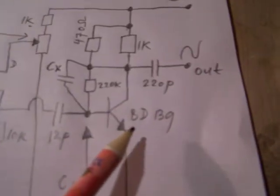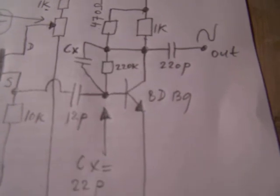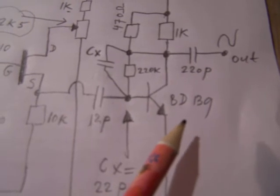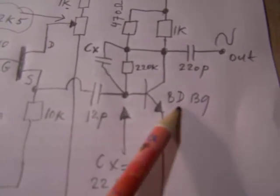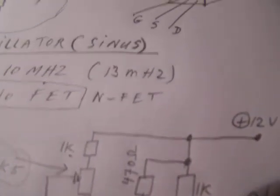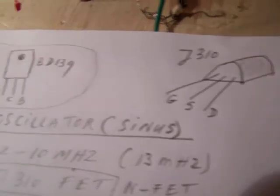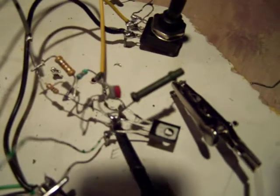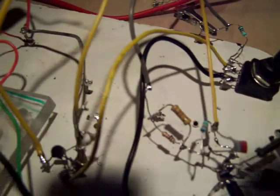And I took a BD139 because of its good frequency range. It's a medium power transistor, but it has a good frequency range. You can even make an oscillator circuit with this transistor on higher frequencies. And that means that it has a good current amplification on higher frequencies. All on the breadboard. Of course, when you want to make it in real, make it neat. Short connections, etc., etc.